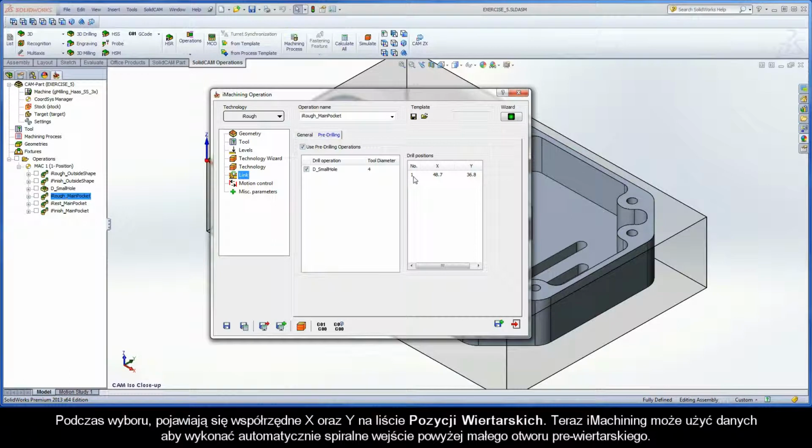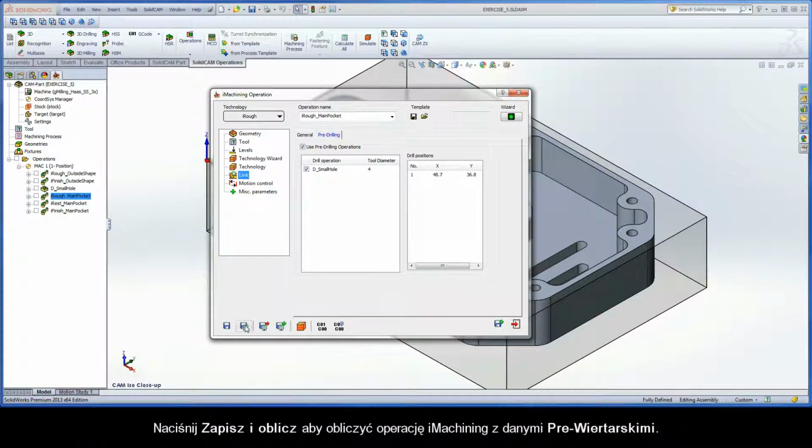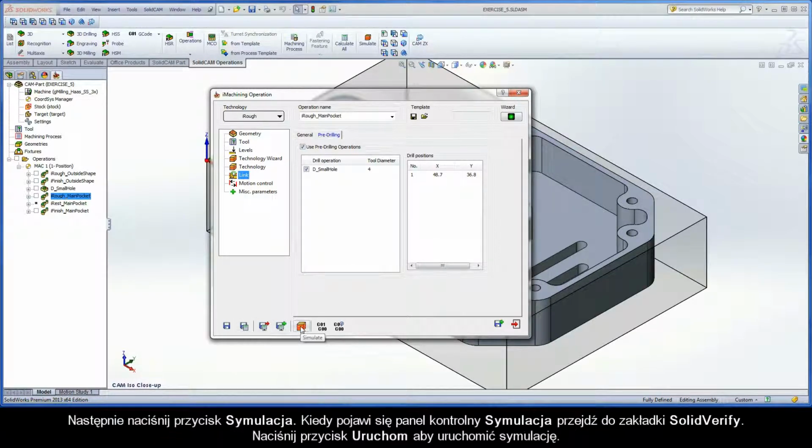When selected, the X and Y coordinates also appear in the Drill positions list. Now, iMachining can use the data to perform automatic helical entry over the small pre-drilled hole. Click Save and Calculate to calculate the iMachining operation with pre-drilling data.